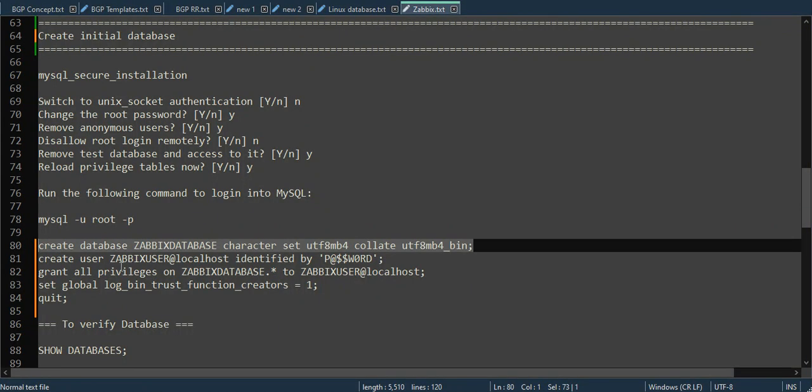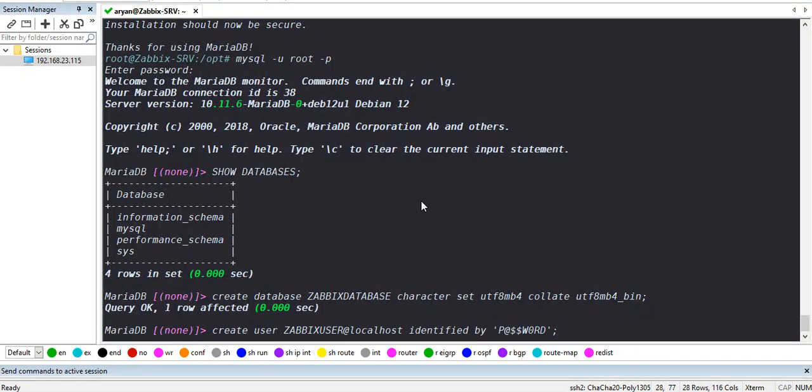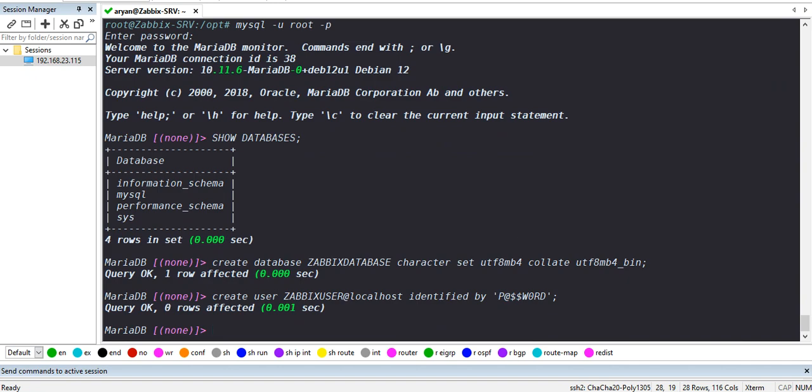And I have to create a user and specify a password. This is my Zabbix user, and this is my Zabbix user password. Done.